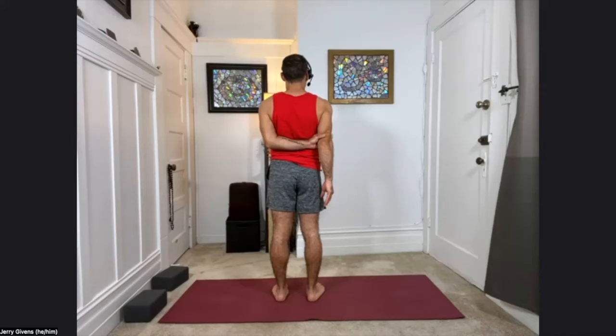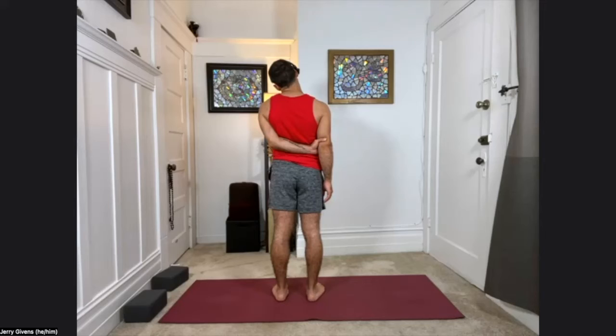So above or below, and then pull the right shoulder downward. Now the right shoulder is being tractioned down. Drop your left ear towards your left shoulder and feel the stretch on the right side of your neck.